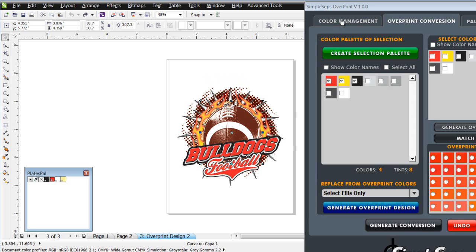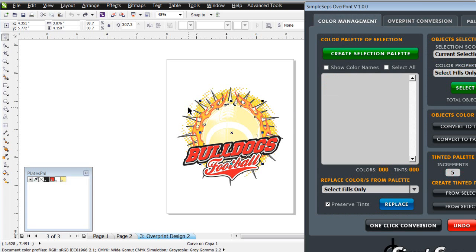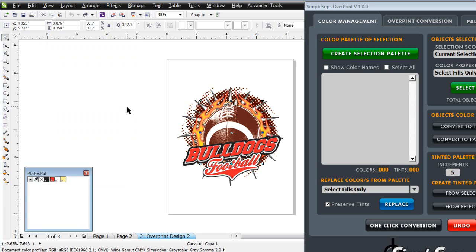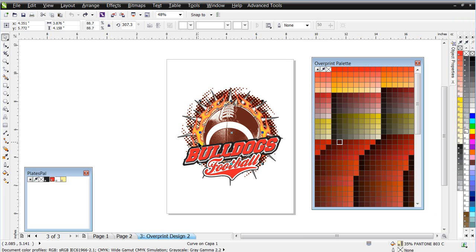I can go ahead here. I'm going to go back to color management, and you can see here under this tab, as I said, View Simulated Overprints is turned off under the color management tab so that you can see where your color overprints are. And I'm going to go View Simulated Overprints is going to be enabled. I'm going to go ahead and minimize this, and the next thing I'll do is just go ahead and separate this to halftones so you can see how these colors are going to come out as halftones.